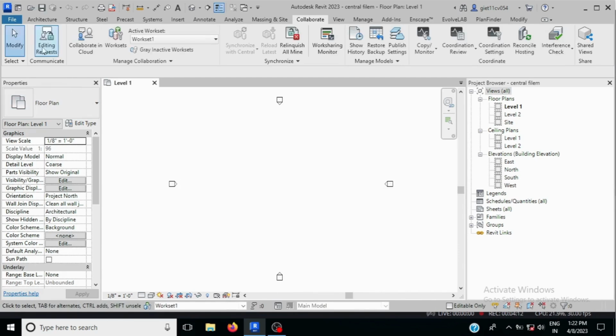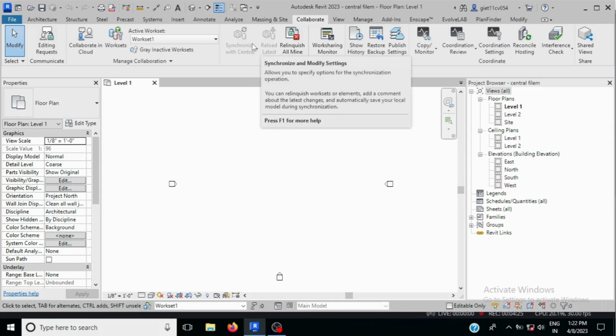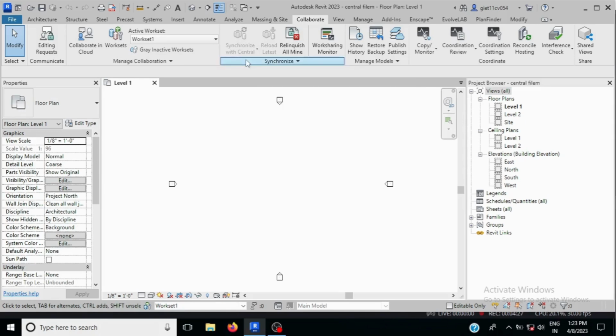Now you will see all these options are active, but these two options are still not active. Okay, why? Because this file became the central file but is not saved as a central file.